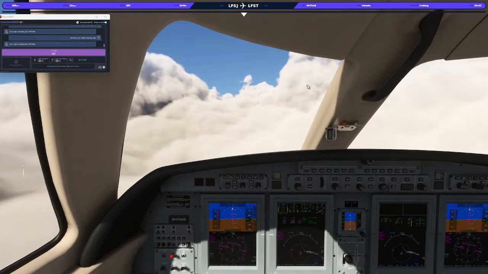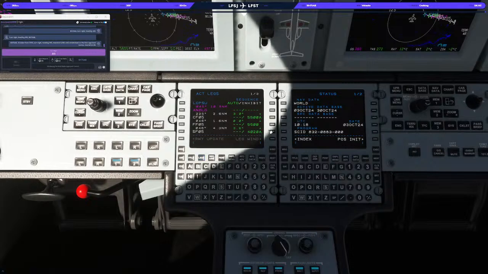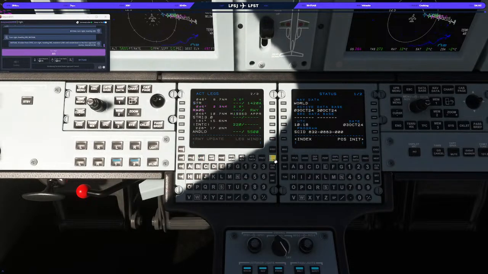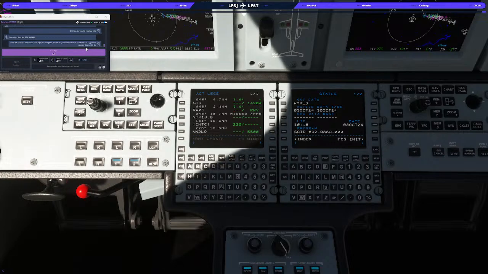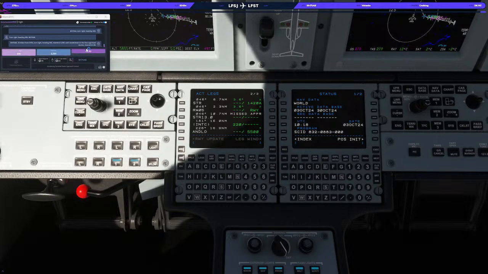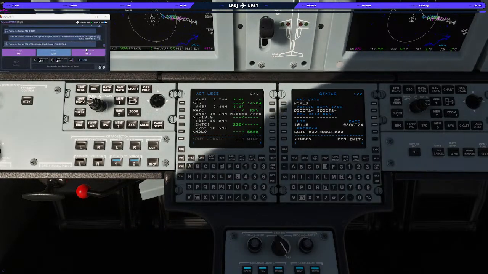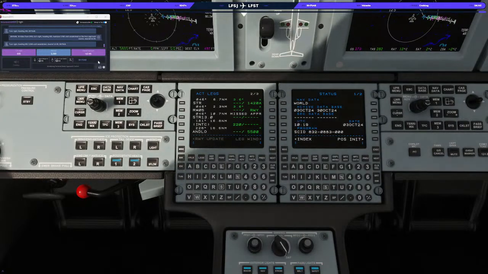Let's just quickly see our missed approach. Bravo Hotel 75 Alpha Bravo, turn right, heading 005, maintain 5,500 feet until established on the final approach course. Cleared ILS runway 05.